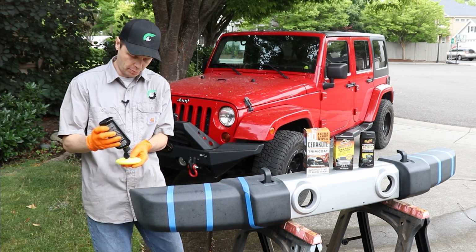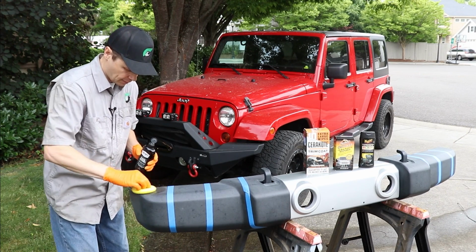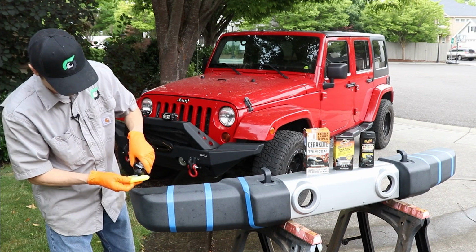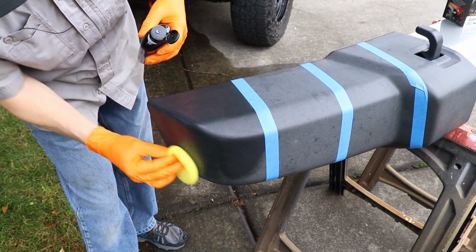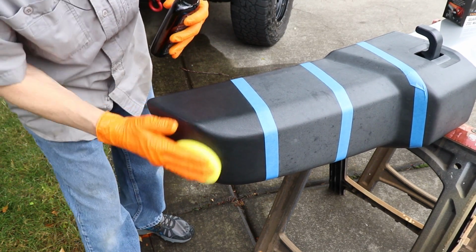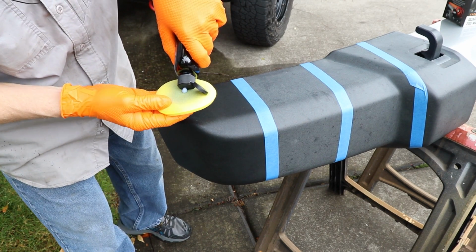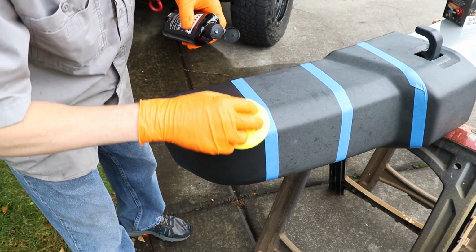You have to apply it to their little applicator, massage it in, and this one is going to dry for at least a half hour before we buff it off. And already you can see it working. One of the categories I'm judging these on is the initial look, which is great, but honestly, the thing I want the most, like I mentioned, I want longevity out of this. I don't want to be doing this every month. I want to do it and have it last for months on end.